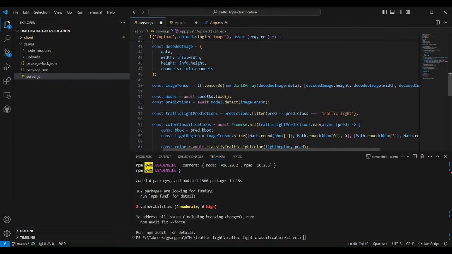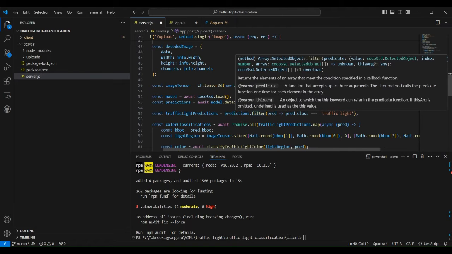So first of all, we'll load the COCO-SSD model here, right? Using this COCO-SSD, we'll create a model. Using this model, we'll detect on this image, right? We'll pass this image and detect, and we'll get an object of predictions here. So first we'll detect, and then this prediction will be used here, right?